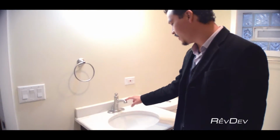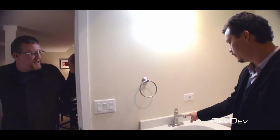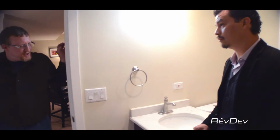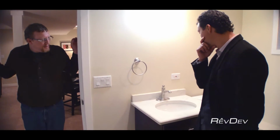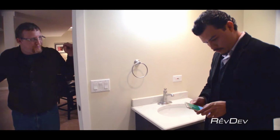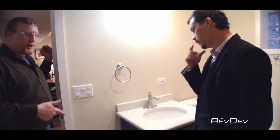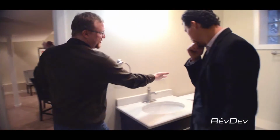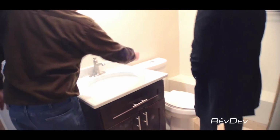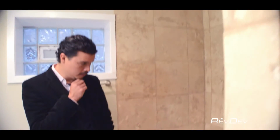Why is this fresh nickel on that stuff? I thought this one was going to be different. Well, they did have a different one on here. They did at one point, yes. And then I think they ended up having to change it. But I like to keep everything either the brushed chrome or the satin chrome on these, because I think that they blend better normally with everything else that we do, especially since we do these dual flush toilets, and you can't paint this piece out on most of them. So yeah, if you have one piece that is chrome, then you probably should do everything chrome.